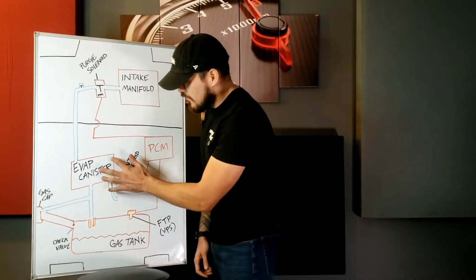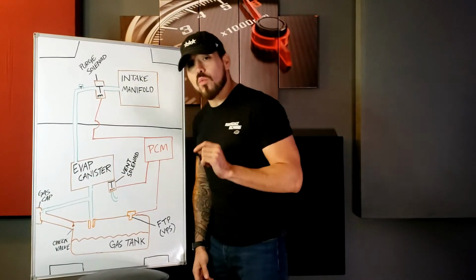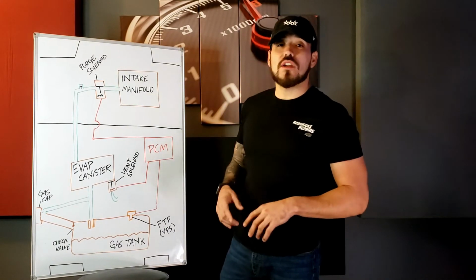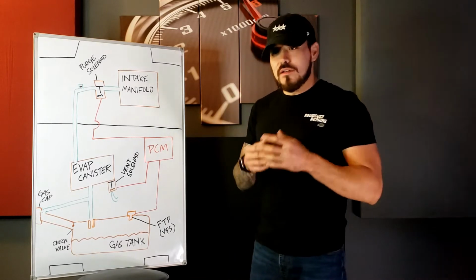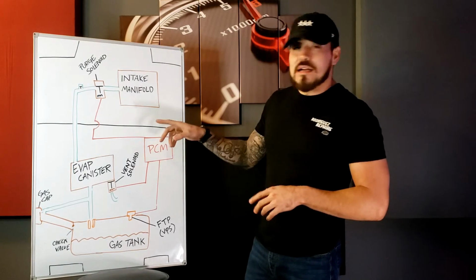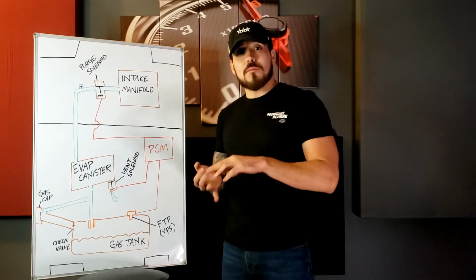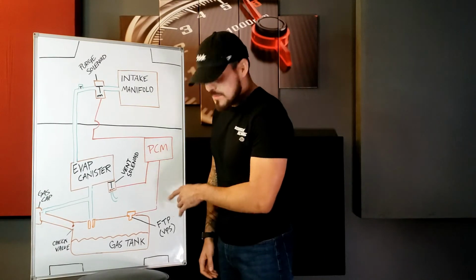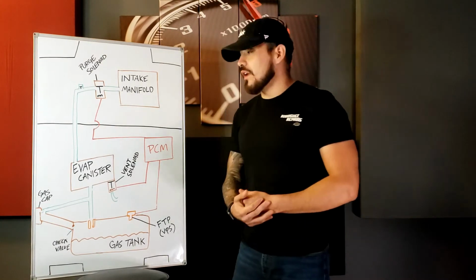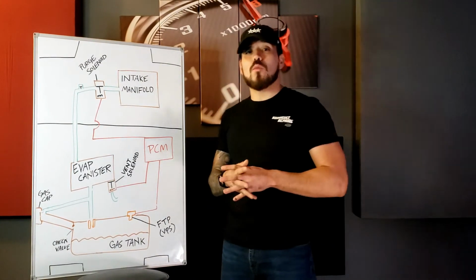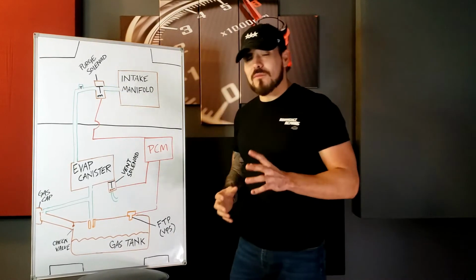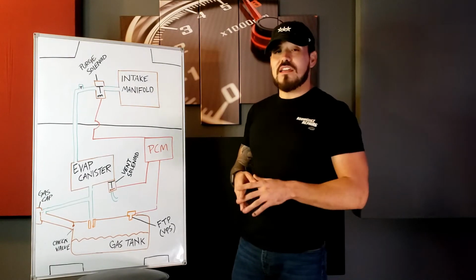As you can see here at the EVAP canister, we have our vent solenoid. What is the vent solenoid? First, a solenoid, whether it's the purge solenoid or the vent solenoid, is just an electromagnetically controlled on and off valve that is controlled by the powertrain control module. It depends on the manufacturer. Some are ground sided, some are power sided. So sometimes the PCM sends ground to activate the solenoid, sometimes it sends power. You have to figure out in your wiring diagram which kind of circuit you have. But just know that these solenoids are electromagnetically controlled by the PCM, and they're valves that either open or close.